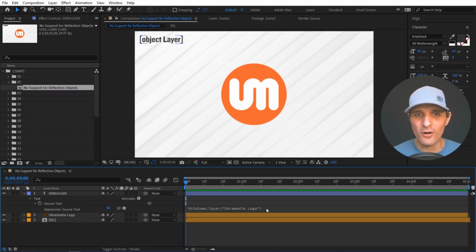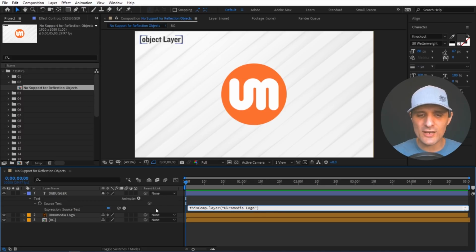And it's super, super awesome. And I feel like it's a hidden feature of the expressions engine that not many people know about. So all you got to do, go to the end of your path here and just say period, reflect, period. And then you want to see what do you want to reflect? I want to reflect properties. So I'm going to say properties. It was that easy, right?